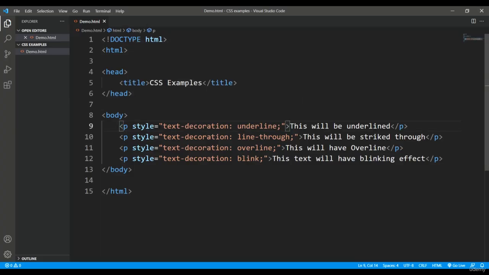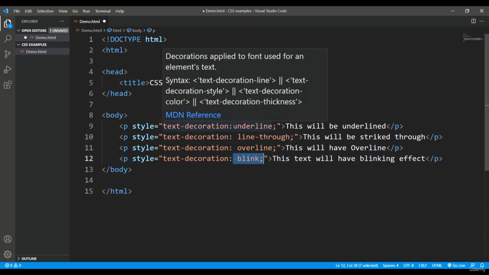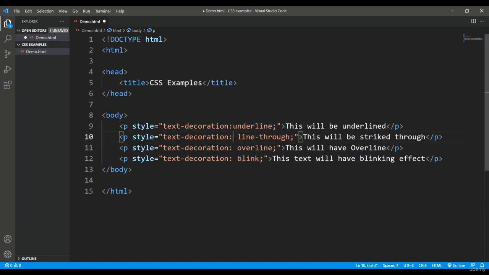Here you can see I have used different options regarding the text, like text decoration. In text decoration I have several things, like I can make it underline, line through, overline and blink. Line through means the line will be passing over the text, and overline means it will be on the upside of the text, while blink will show you blinking text.